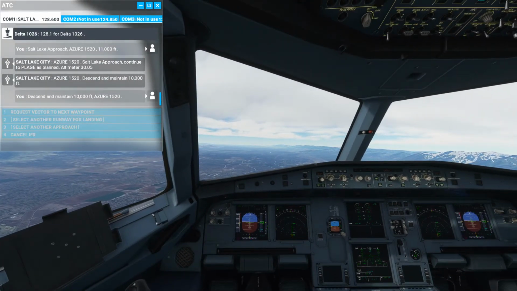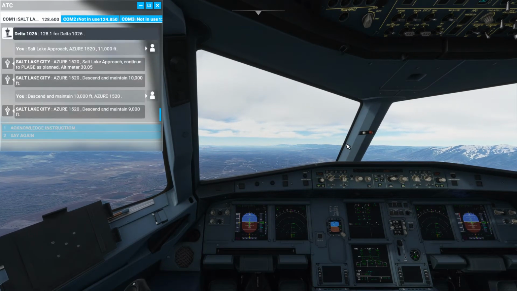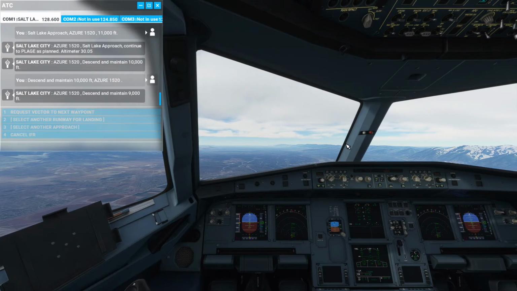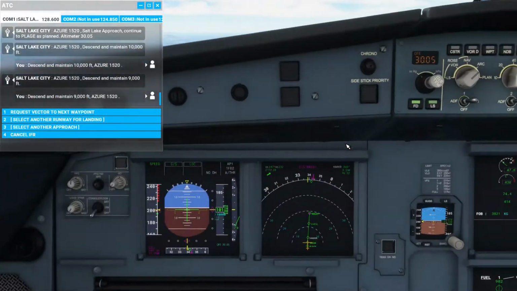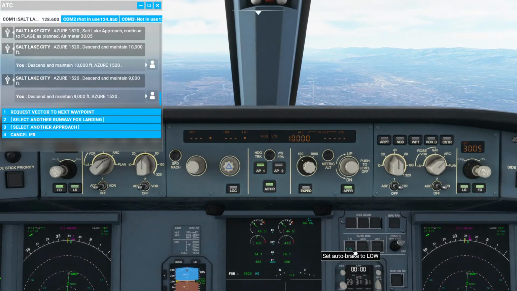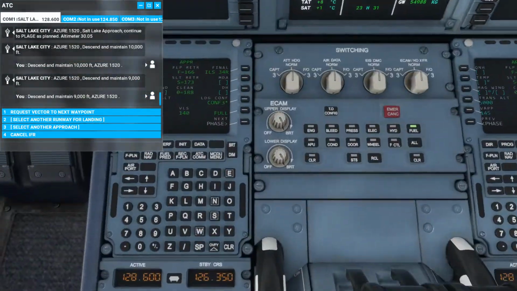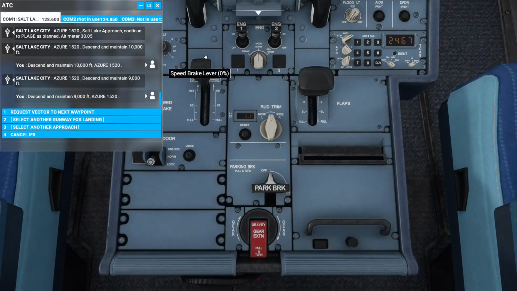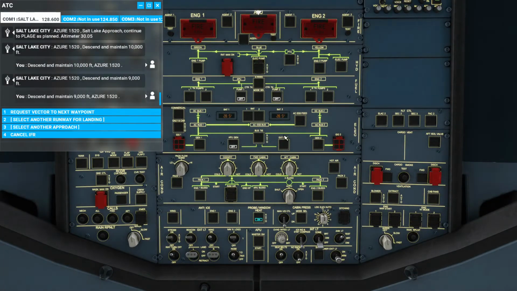Yep, glide slope and localizer captured. Let's get our landing lights on. Azure 1520, descend and maintain 9,000 feet. Yep, I hear you. Acknowledge instruction. Descend and maintain 9,000 feet, Azure 1520. Let's get our landing prepped. Low auto brake, because this plane stops real good. We're gonna arm the speed brakes. Put in another notch of flaps. Runway departure lights, seatbelt lights on.